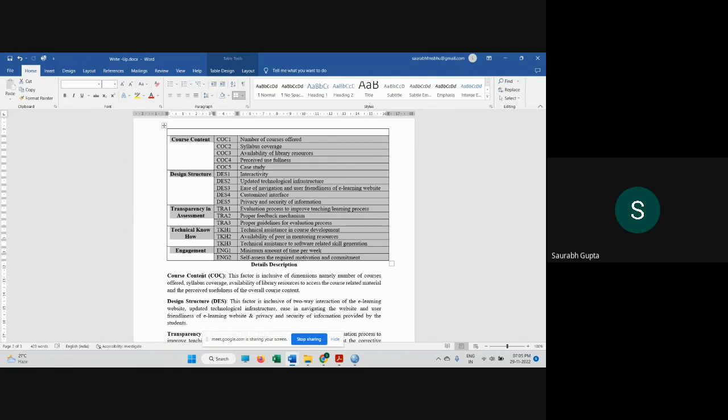Okay, so now the problem is we need to validate this particular scale or model, whether this particular model is a reliable model, or maybe it is a good fit model. Then we can confirm the particular measurement scale is valid as well as reliable. Okay, if you have some question you can ask.